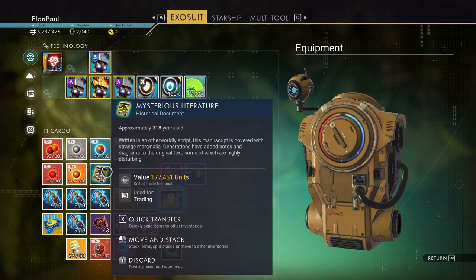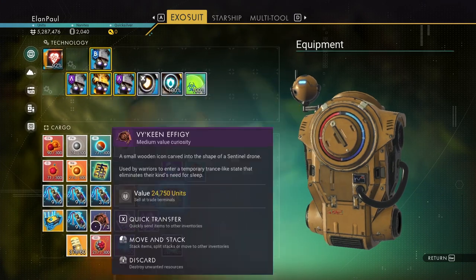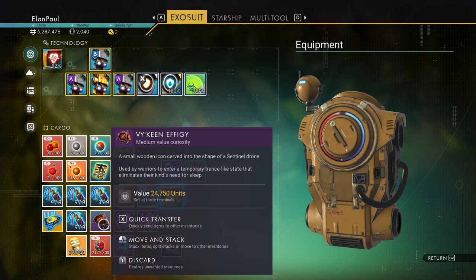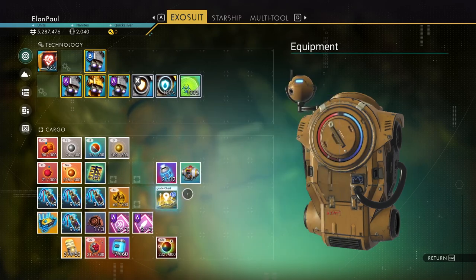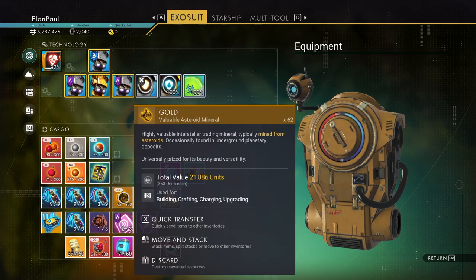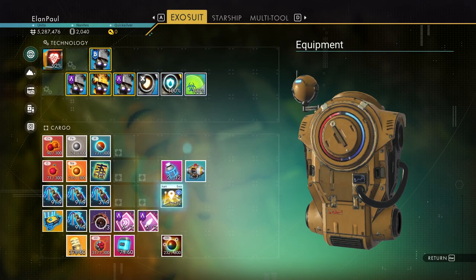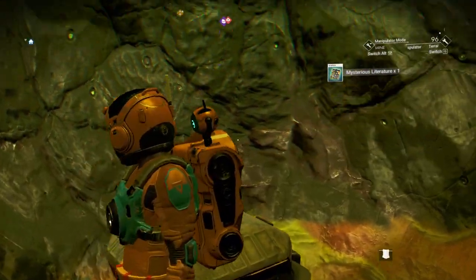Something only worth 177,000, but you know what? We'll hang on to it. These guys aren't worth that much. This one is worth a lot more. 24,000, 15, 21. Let's get rid of the 15. Get rid of you. Yeah, I'm going to go ahead and get rid of these. Keep you. Okay, good. Carrying on.